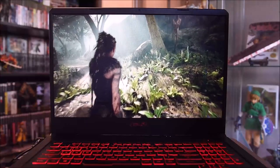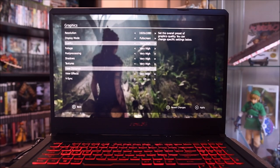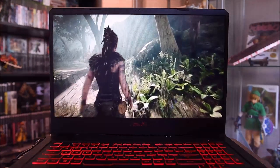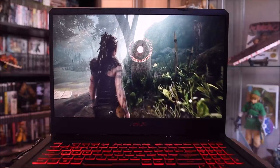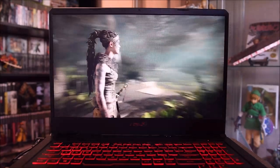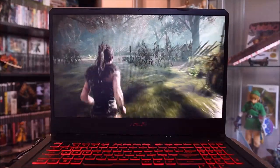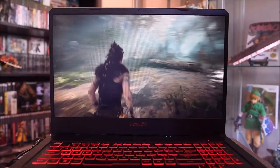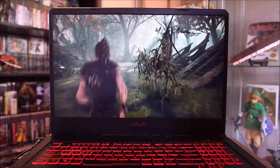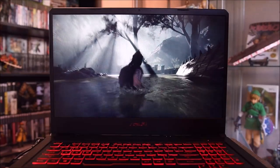Fast loading times. And this is in 1920x1080. Very high. Holy shit. Display mode, racing on. Holy cow. I don't think this is gonna dip. Crazy amount of detail. I see a little dips on it, but not a lot. Not like Tomb Raider, because Tomb Raider is an open world game. But this one is very good already.